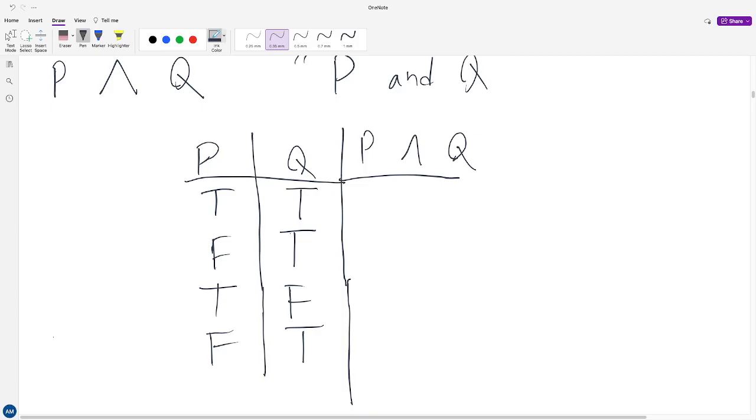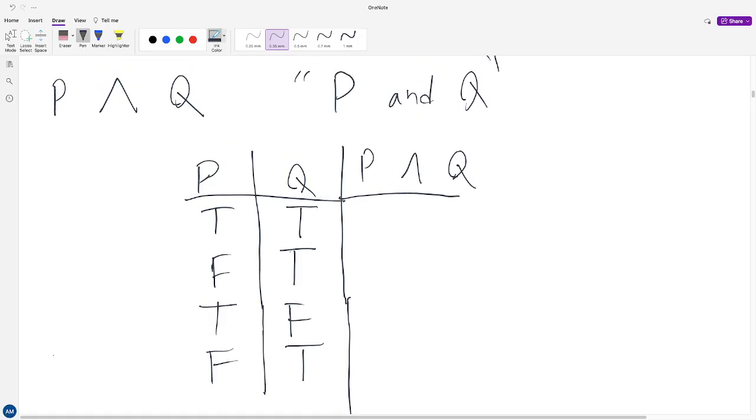And this is how P and Q is defined. This statement P and Q is true exactly when both P is true and Q is true, which is only this first row right here.